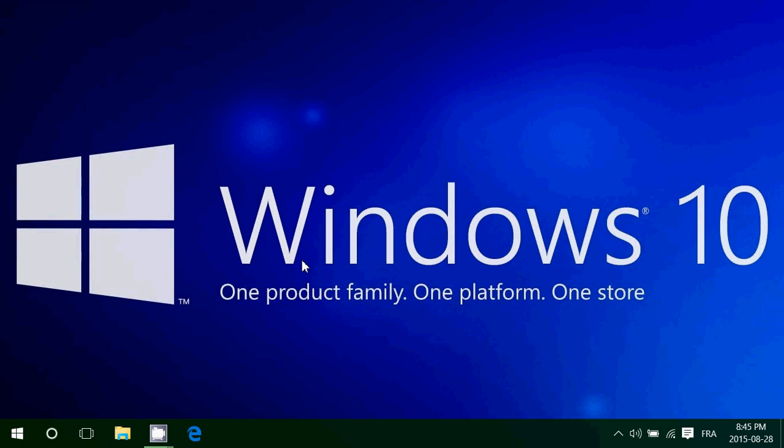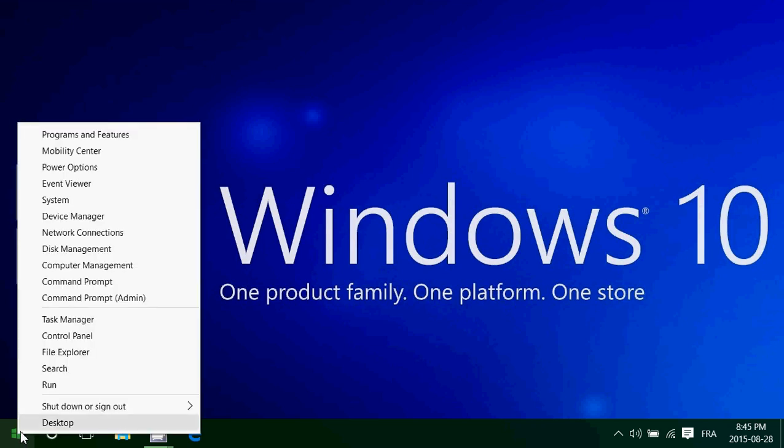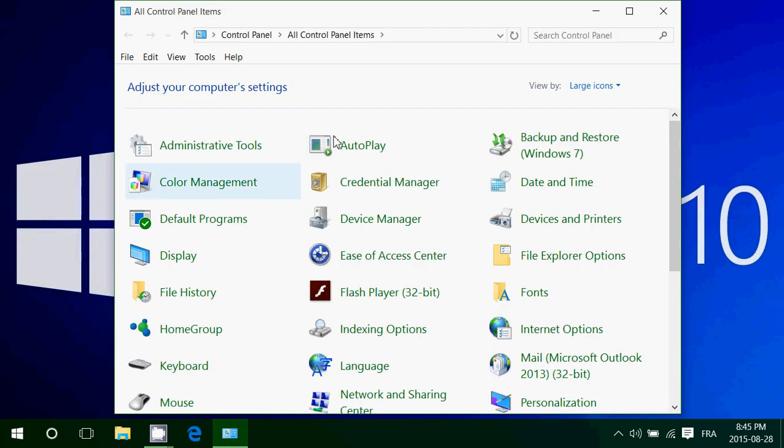So if you're a power user and you just search for some of these options regularly, remember: right click on the start button, or once again, if you have a touch enabled tablet or computer, you tap and hold to get these quick shortcuts to most of the features of Windows 10.